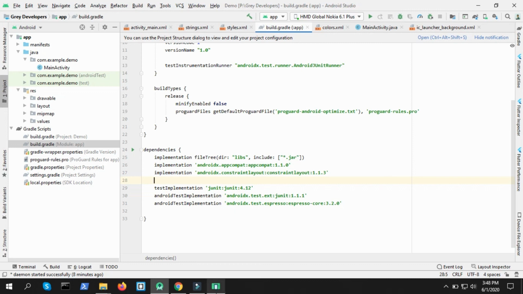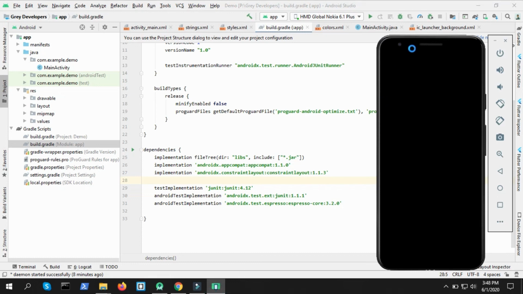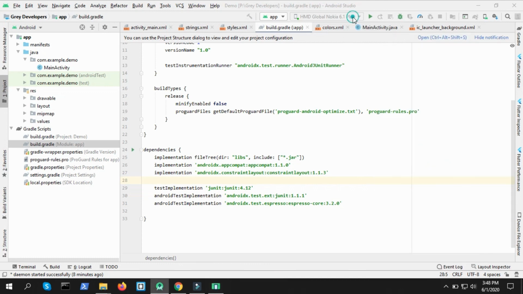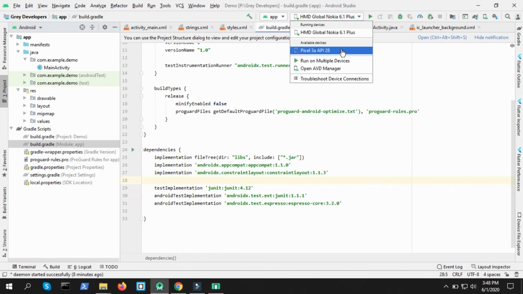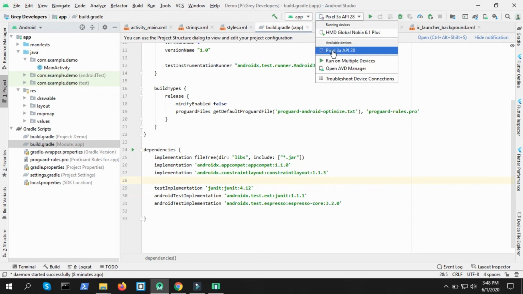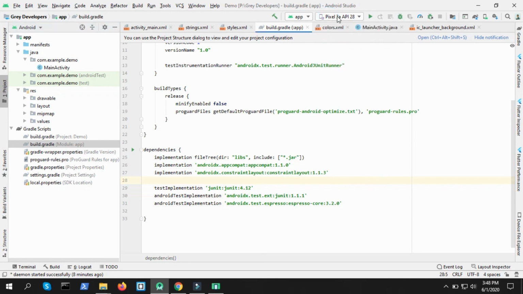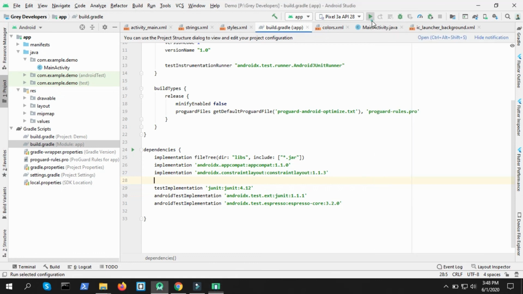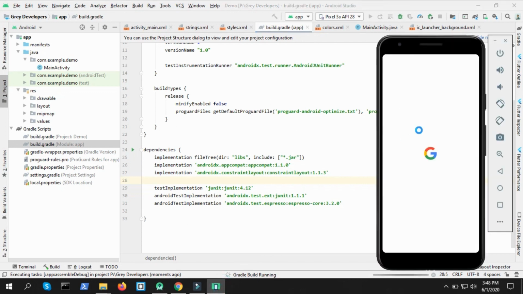So once the emulator has started, it will be shown like this, and you will see an option under this list, right? Whatever name you have given, it will be listed under here. And then by clicking this button, run app, you will be able to run your project in the emulator.